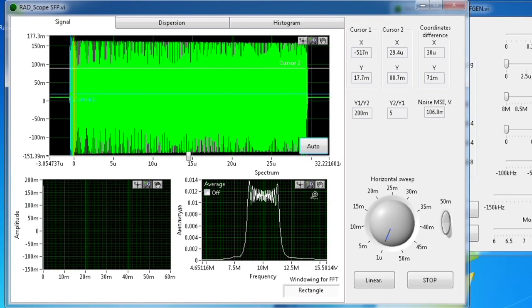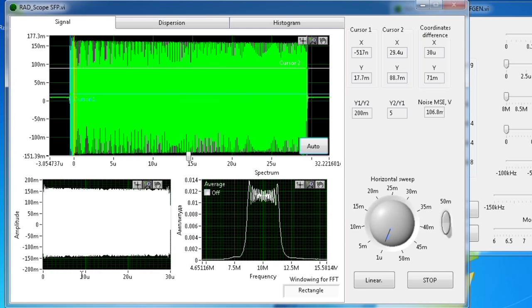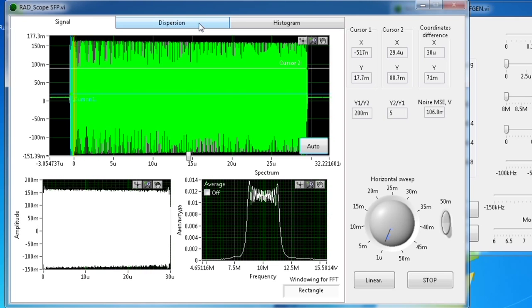On the top graph you will see the chirp signal, and in the bottom graphs you can see the view of the selected part of the signal by cursors and its spectrum. To go to the graph showing the relationship between the frequency and phase of the chirp signal, go to tab Dispersion.